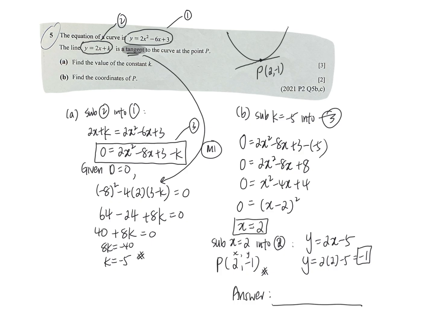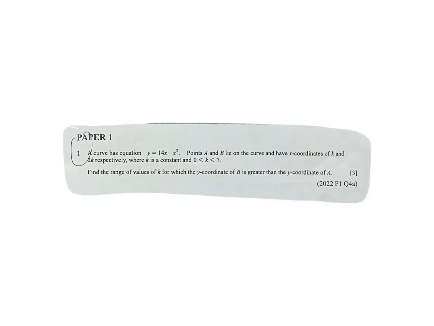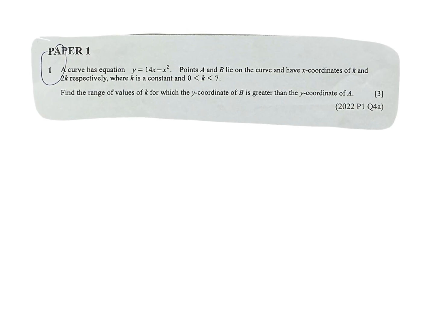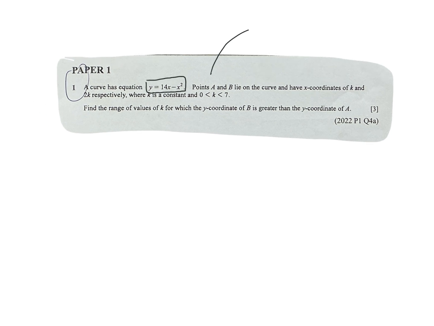Straight to the point. So this one, you see the question, you also scared, right? Because a lot of inequality there. But it says, I have this equation and 2 points lie on the equation. So let's say this is the curve. Because it's a negative coefficient, so maximum curve. I have 1 point A. I have 1 point B. I just draw anyhow, it's just for you to visualize.